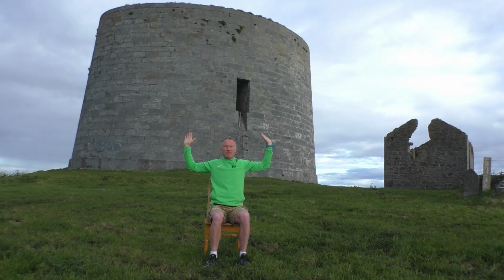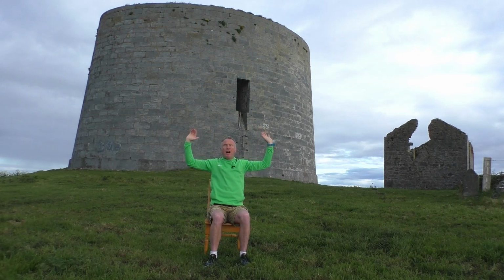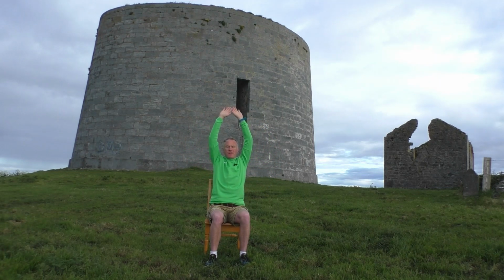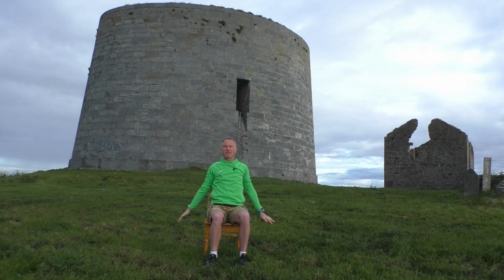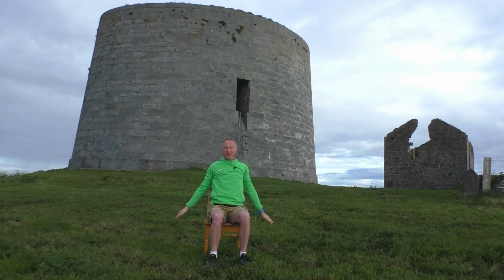Taking those thumbs, gently bring up overhead. Keep a slight bend in the elbows and draw the elbows towards the ribs and straighten up. Take the arms up once more, turning the palms down as we breathe out, straightening the arms. Palms up, breathe in as we bring the palms up close. Exhale back down again then.